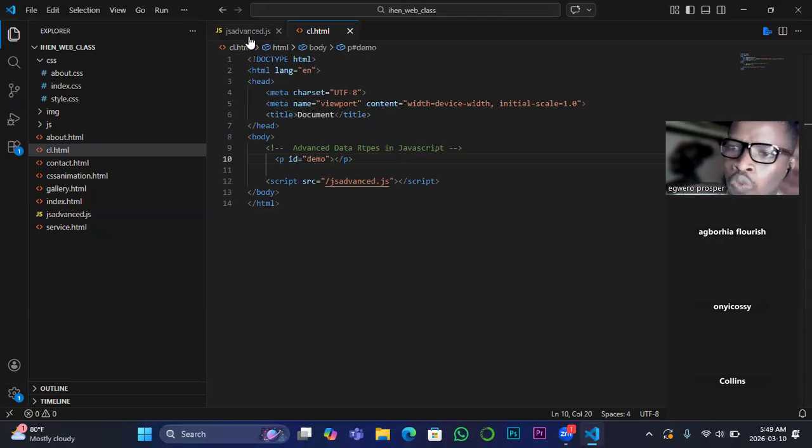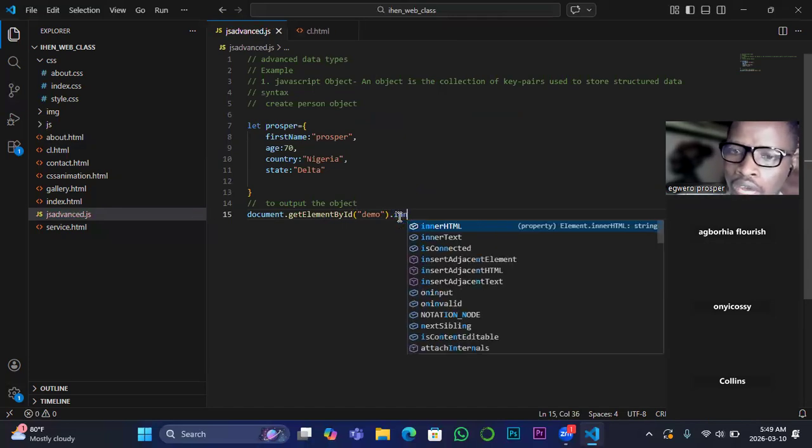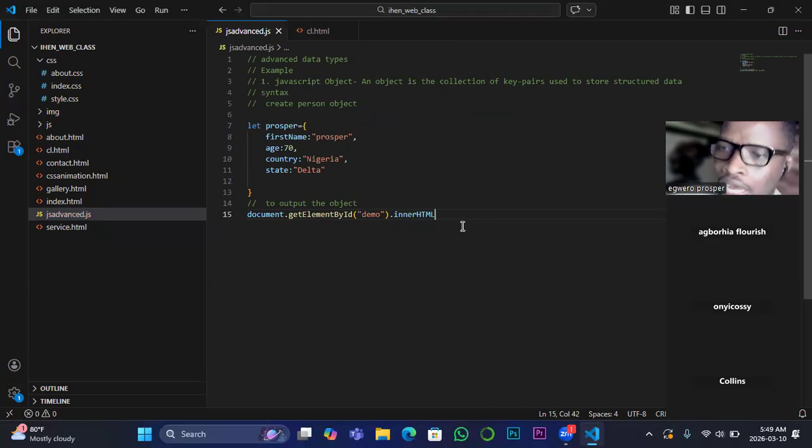We just want to use it to render the JavaScript object value in this case. So we grab it, and then after grabbing it, how do you indicate in JavaScript that you are storing an HTML element? You put dot innerHTML. Remember that innerHTML is a property in JavaScript that is used to store HTML elements. So from here to this place is just to grab it with an ID and then store it here, and then you will equate what you are putting inside from JavaScript here.